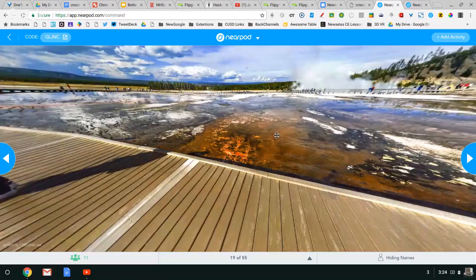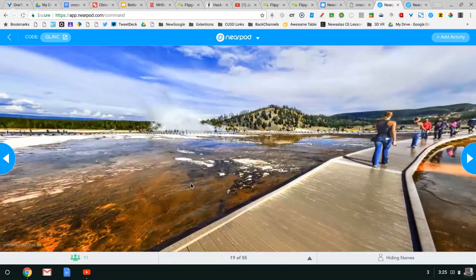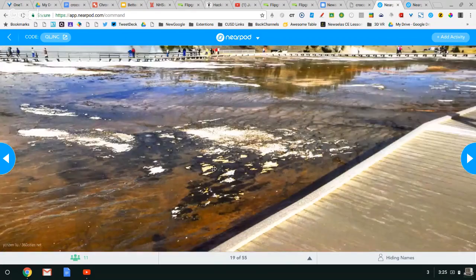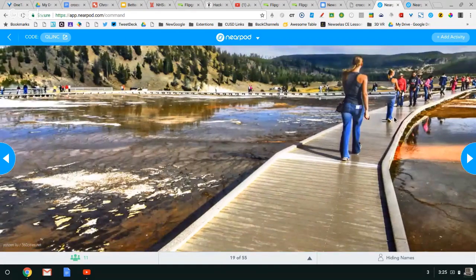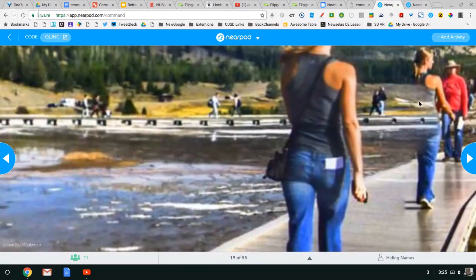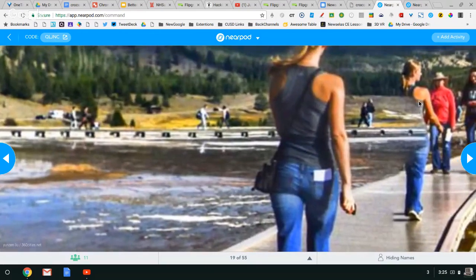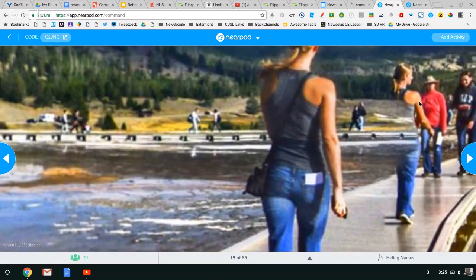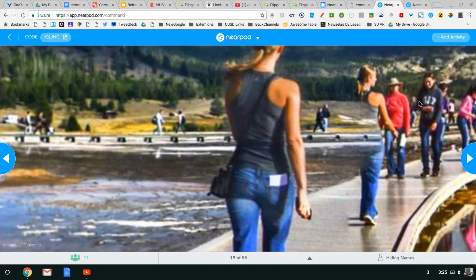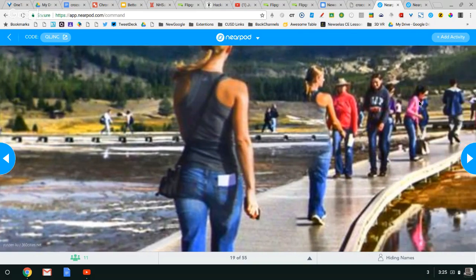And now look, I can spin this. I can look up and down. I can look all around. I can zoom in. I can zoom out. I can look at the pools and see what's going on down there. I can look at the girl that fell into the pool right here. Half her body's gone, right? So if they're doing this on their tablet, it becomes a window. They can do this and look around that way. If they're doing it on a phone, there'll be a little cardboard icon. They can click on it, throw it into their viewer, and look around like this.